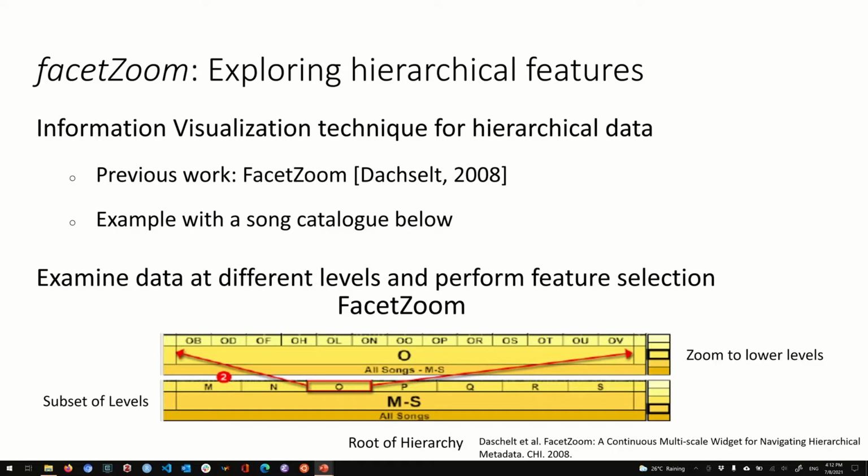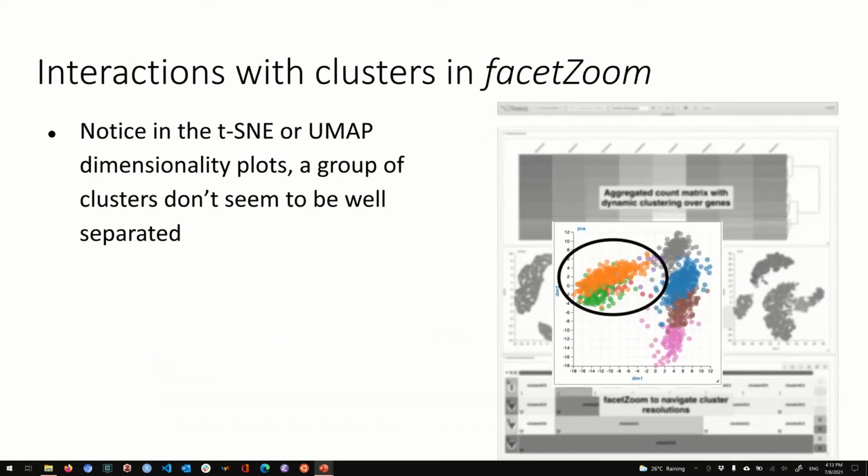We use the exact same technique to allow users to explore single-cell hierarchies across resolutions, but we also allow a few more interactions on the nodes of the facet zoom. For example, let's say you're exploring a data set, and you notice in one of the lower dimensionality embeddings, PCA in this case in the figure, the clusters that are circled, the orange, red, and green clusters and cells are not clearly well separated. So you as an analyst or the user that is trying to analyze this data set might want to group them as a single cluster rather than 3 separate clusters.